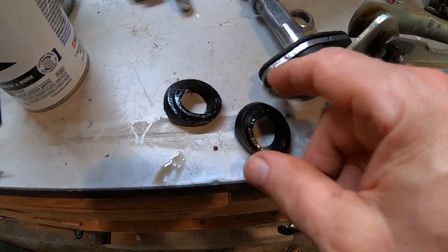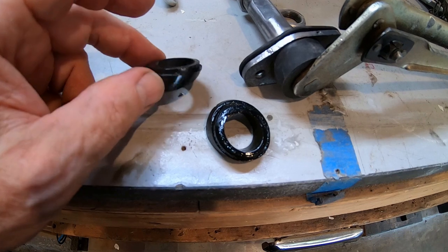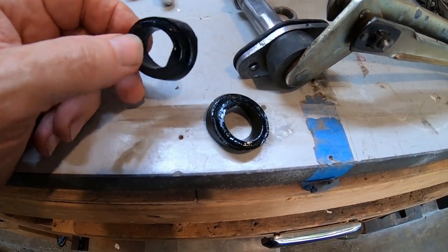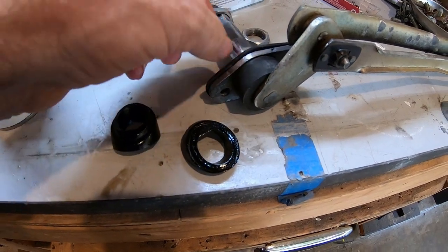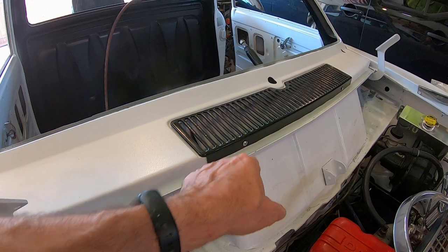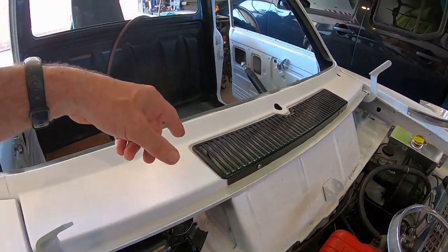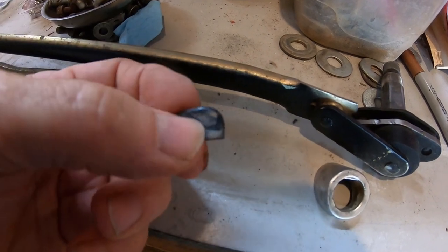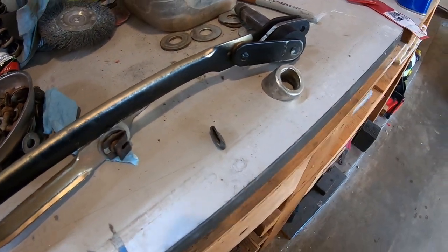I painted these rubbers — they're kind of hard and I can't find new ones. I checked if a Z used the same ones; Nissan actually makes brand new wiper arm rubbers for a 70Z but a different style. They still make them brand new for the Z but not for the truck. These are a little hard but still in okay shape. I'm hoping they'll seal — there's a double layer steel design here, kind of weird. I still have one or two of the little rubber boots. Let's see if I can plastic dip those tips so the thing doesn't rattle down the highway.